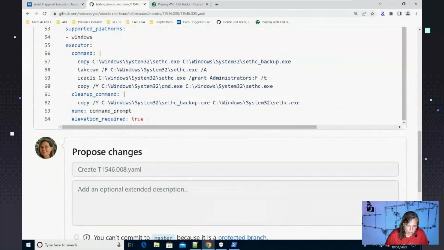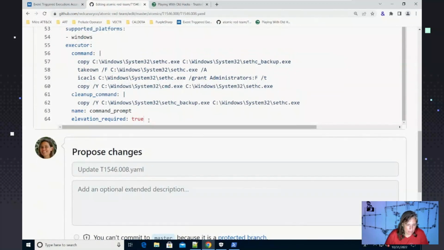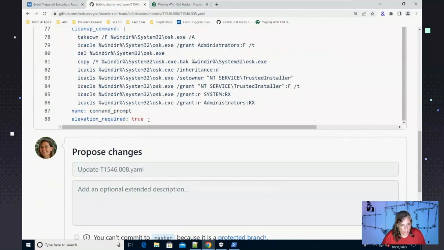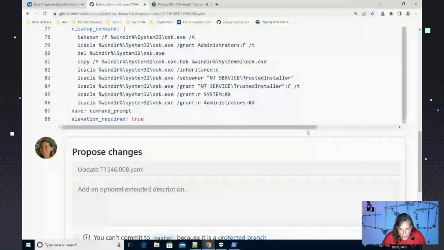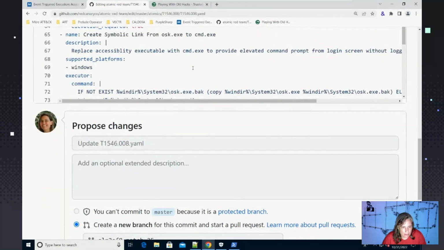So those are the first 2 tests, and I'm going to paste in our new one. So we have create symbolic link from osk to cmd.exe.